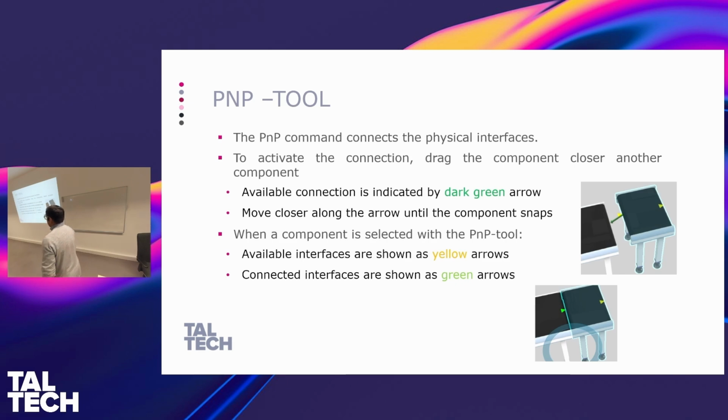The other thing is PNP, a plug and play tool, which is one of the important things. If I need to connect one conveyor to another, or if I want to connect one component to another, I work with this PNP tool, and that works just by bringing the things together, and we'll see. It comes up more when we do those things by hand. So you plug and play. Sorry, I forgot this. So yeah, plug and play is the command that we will use.